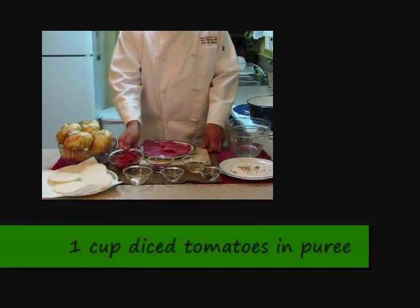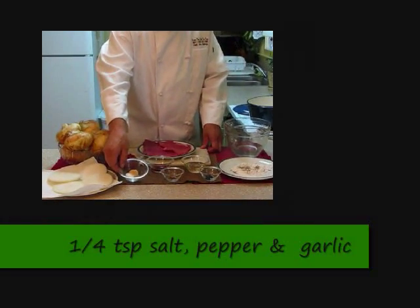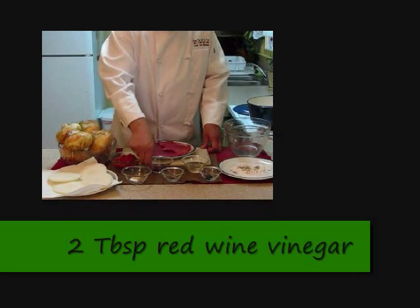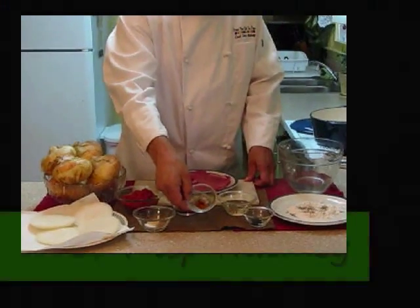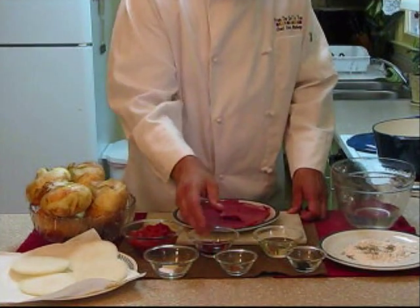We have 1 cup of diced tomatoes in tomato puree, 1/4 cup each of salt, pepper, and garlic, 2 tablespoons of red wine vinegar. That's really going to give a good rich flavor. Nutmeg may not sound like a normal item to have in a roast, but it really gives a beautiful flavor.